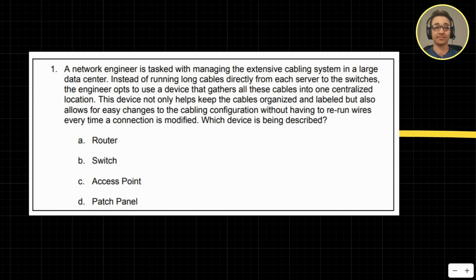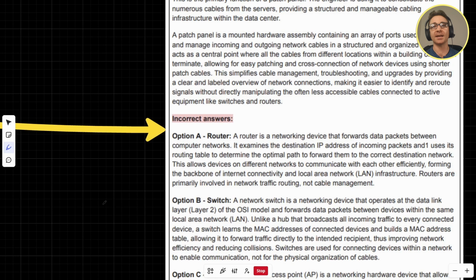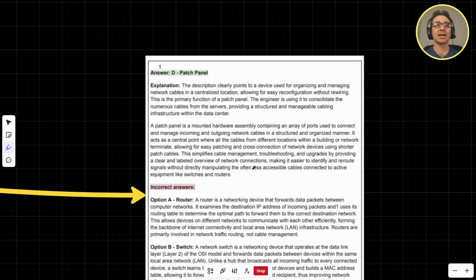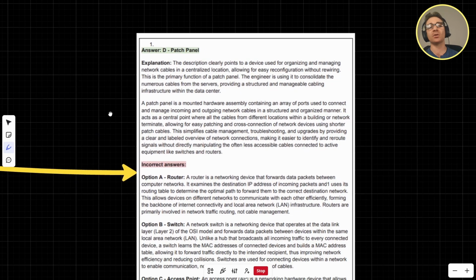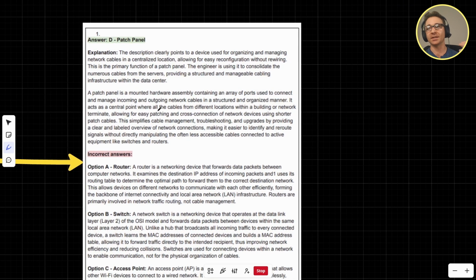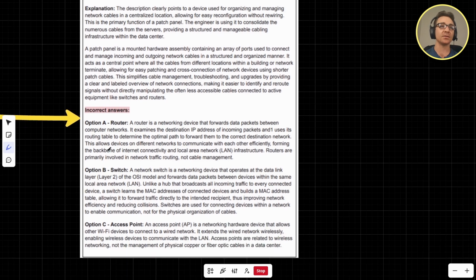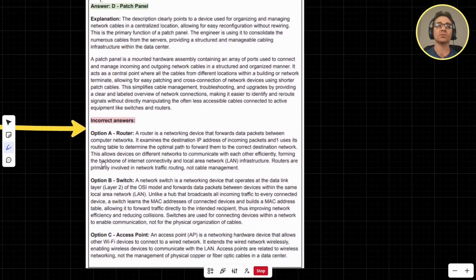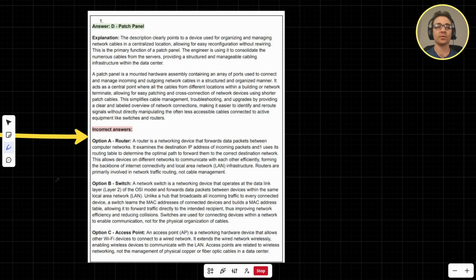Pause the video if you need more time. I'm going to go ahead and give you your answer in 3, 2, 1. Hopefully we got it. It is a patch panel. That's right, guys. Remember, a patch panel is what is responsible for that cable organization. You plug one end into the patch panel and the other one goes into the switch so that you don't have to rerun those cables, as we talked about in this very video that you're watching right now. Pause and read the rest of that if you need more information, if you got it wrong and you want to read what the others were.